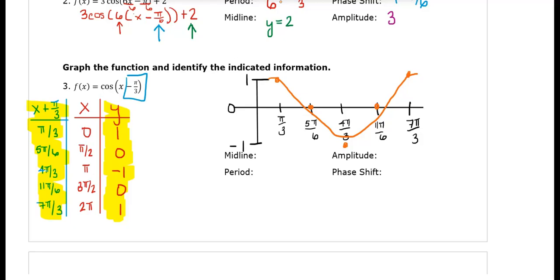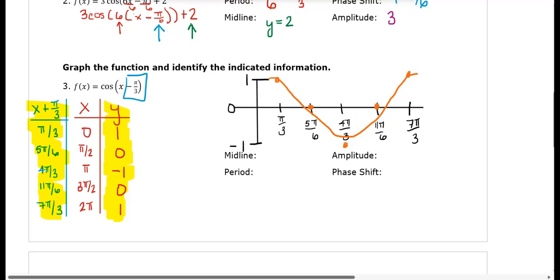Now, if you notice, this is the first time that we're doing this. I have 5 things marked on my x-axis, including 0 here. My graph is no longer starting on the y-axis as some sort of y-intercept. I'm no longer doing that because I've shifted my graph right. I shifted it right by pi over 3. So just keep in mind that this will not be drawn on that vertical. It will be off to the side.